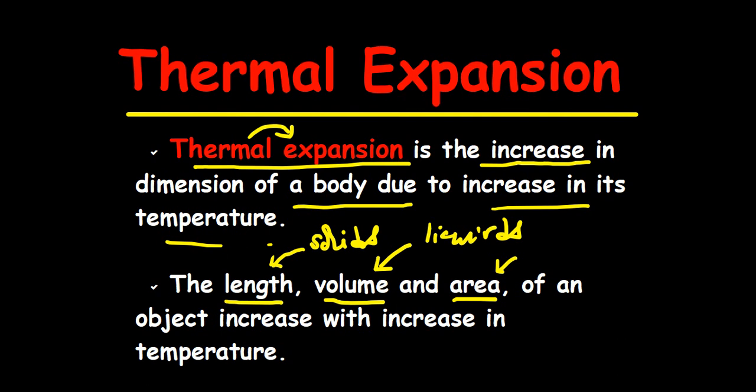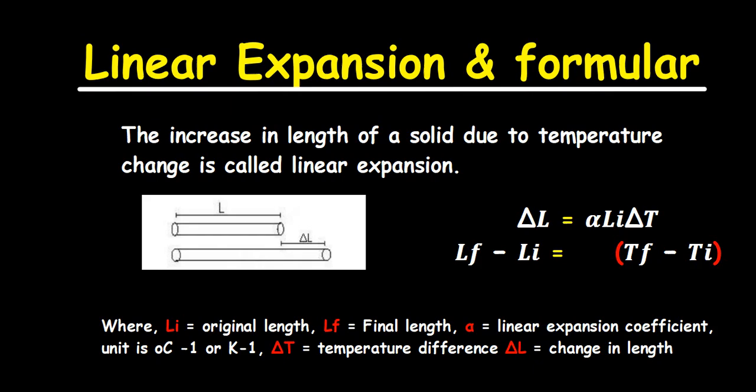When the area increases, it means the length has increased and also the width has increased. So when you talk about area, two things are increasing: the length and the width. In this video we are just going to concentrate on linear expansion, where the length of solids increases. So what is linear expansion and what is its formula?